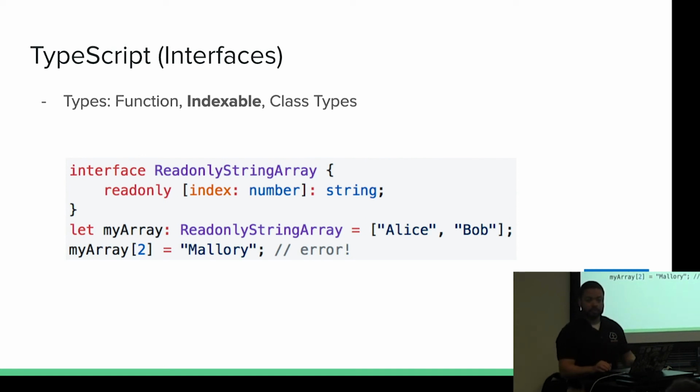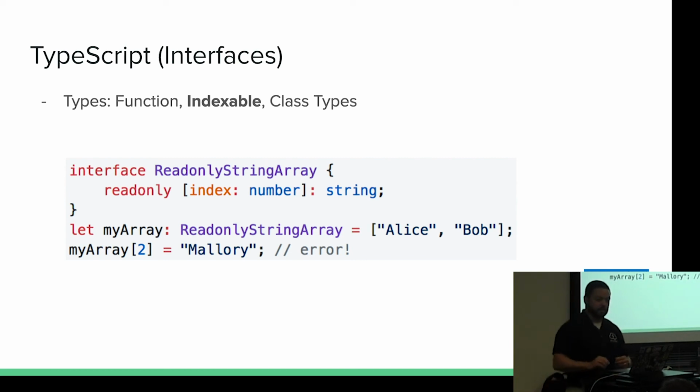Yep. What if you did something like myArray 3? Could you add something new to the array, or would that not work either? I'm wondering why, even in this example, the error would also be out of index, wouldn't it? Like you would have to push to expand the length of the array. Okay. I think the TypeScript documentation failed a little on multiple occasions here. The only way that you would be able to assign an index that's not previously defined is by creating a new array of a certain length, and then you can assign values within it. If you were to expand the length of the array, you would have to push and it would expand the length. Okay.